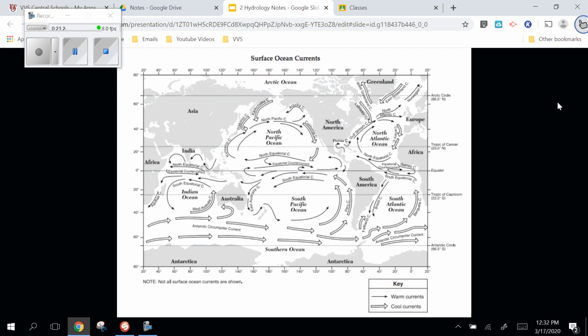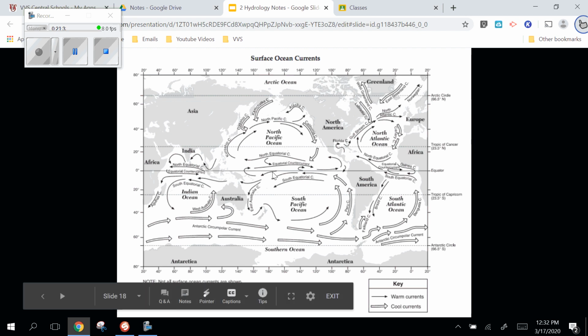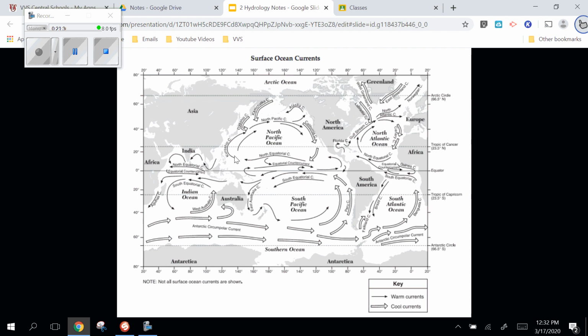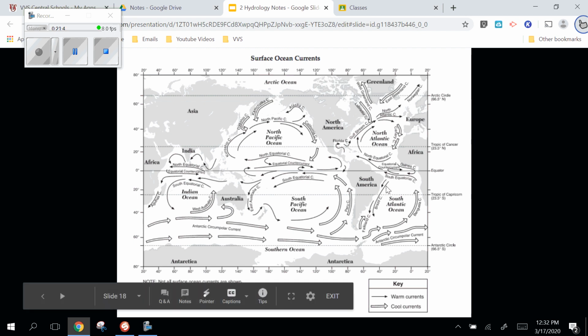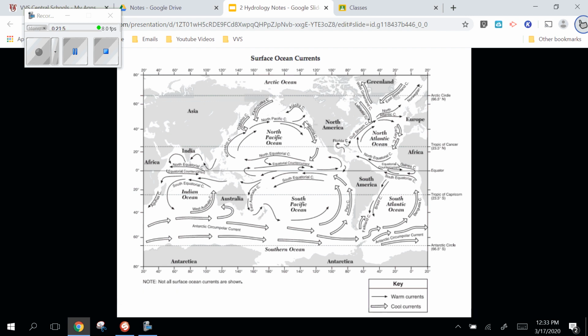Okay, so here's that page 4 again. All right. Notice something I'll point out one more time. Notice the circulation in the northern hemisphere is generally clockwise. Notice in the southern hemisphere, it's generally counterclockwise. Yes, there are exceptions here and there, but it's generally counterclockwise in the southern hemisphere. That leads to west coasts being cooled because the water's coming from the poles toward the equator, and east coasts being warmed because the air is moving away from the equator.